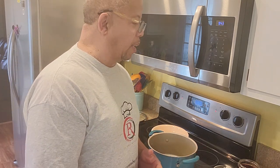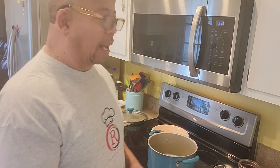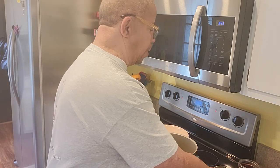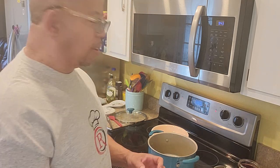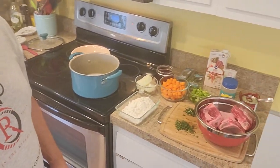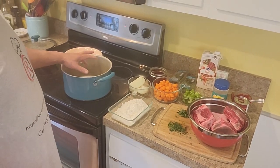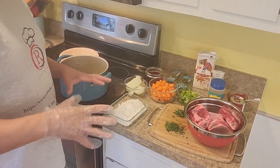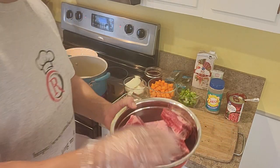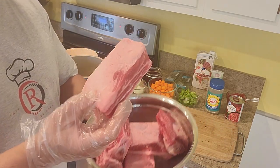There's a few ingredients on this. I have my flour because I like to dredge the flour. I have my onions, my carrots. I like them chopped up, a little thickness to it, because it's going to be cooking, braising on low steam for a couple of hours until the meat is tender. So I got here, I got my beef short ribs.